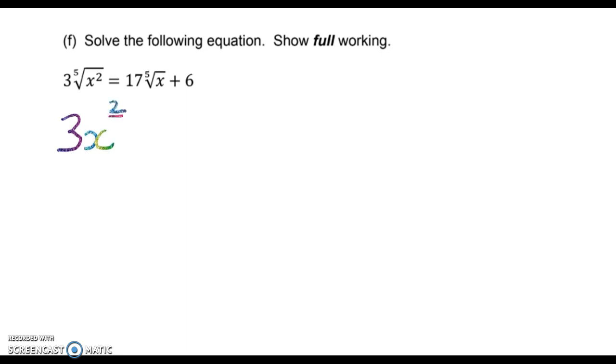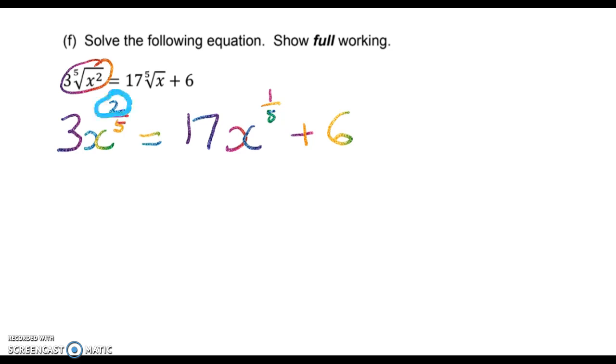So here we've got 3x to the power of 2/5 is equal to 17x to the power of 1/5 plus 6. So you look at that and it looks horrible, right? It doesn't look like we can easily solve it because it's these awful fifth root things. But then hopefully we notice that we've got a squared thing here and to the power of 1 here. Hopefully then you remember that sometimes we could do this.